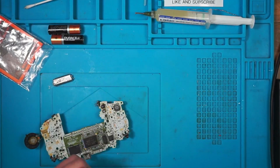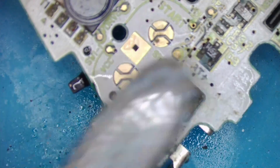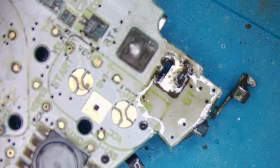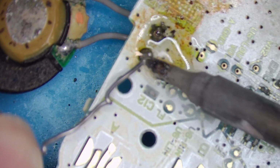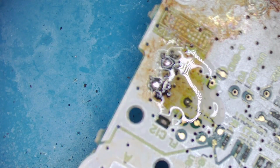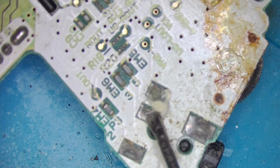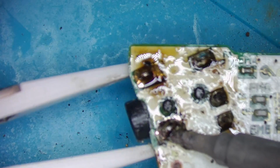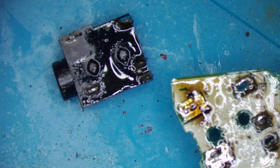Ooh yeah, bugger, that's hot. Okay, that's off. Speaker off. And do I take this off? Doesn't look good, does it? There you go. That doesn't look too bad.